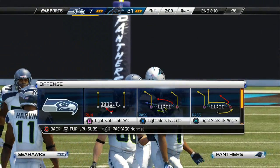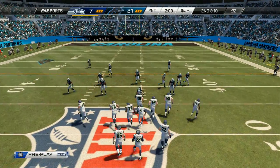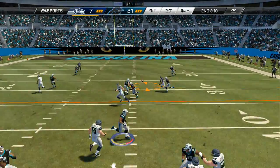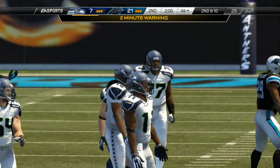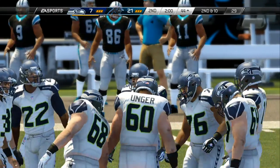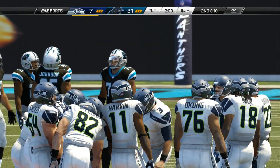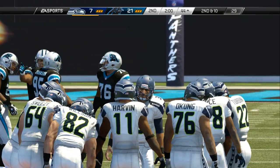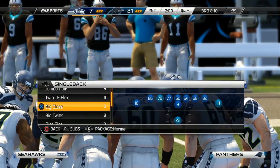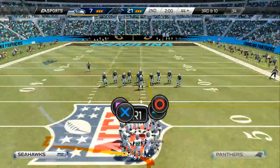Safeties are taught so much. Diagnose plays, read the quarterback, read the receiver. That time, the safety did it all. That's why he was in great position to knock the football away. What a hit, and the ball falls incomplete. 2 minute warning. That was a big hit by the defender that time. The receiver drops the football. I'll tell you what, I guarantee the next time he goes over the middle, he'll be looking for that defender.